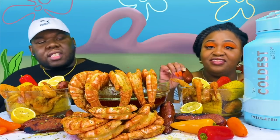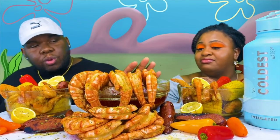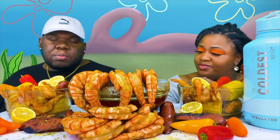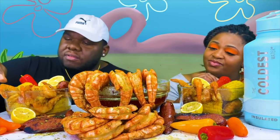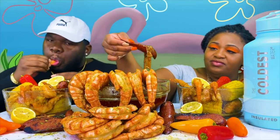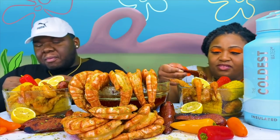And right here, this is the Eat With Q whiskey butter sauce that we have today. We've tried it once before, and we just decided that we're going to eat that with this today. So that's what we have, and so we're going to get the smacking and eating and smacking and burping.